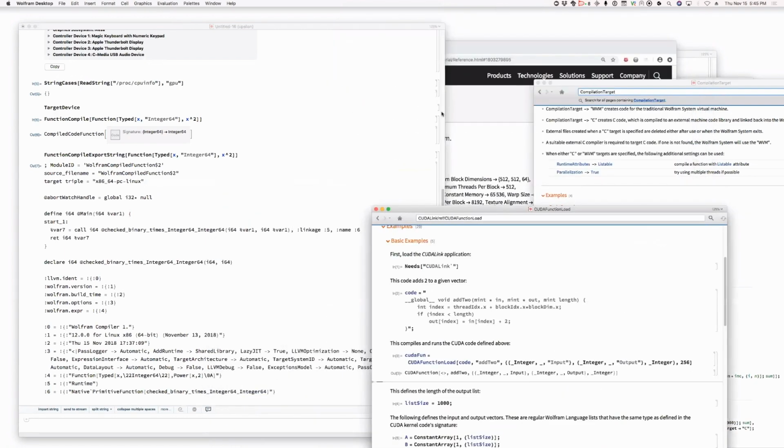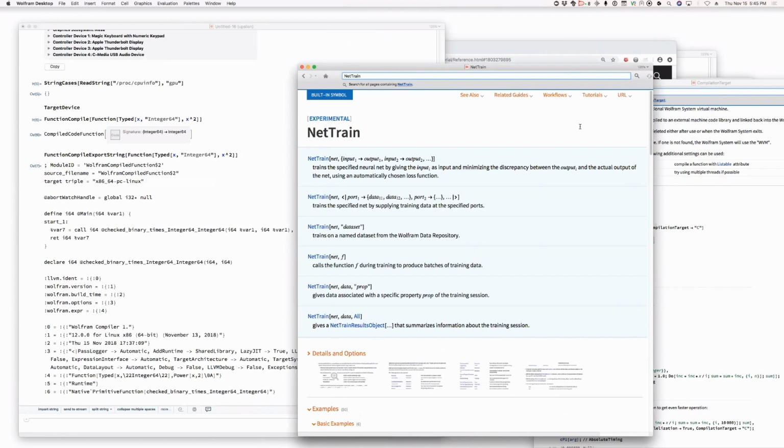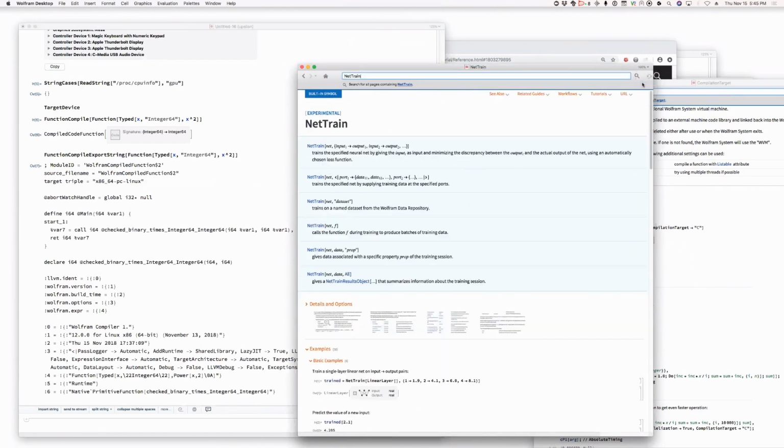What you're basically telling me is that, for example, the documentation page for NetTrain could have a little flag that says I'm GPU enabled. However, it's not as simple a story as that, because it's a fairly specific type of GPU. That's true, and also, is it CUDA or is it OpenCL? So it's complicated. It would have to be something like CUDA enabled, or who knows what, CUDA GPU.